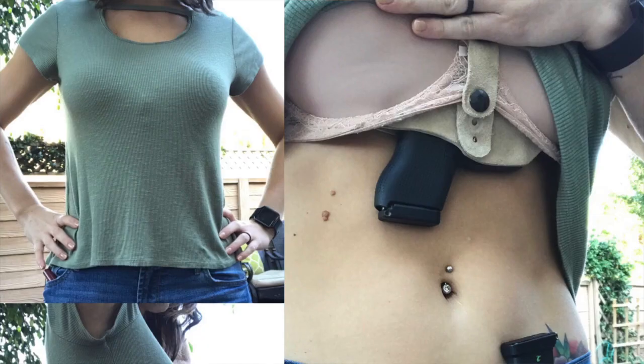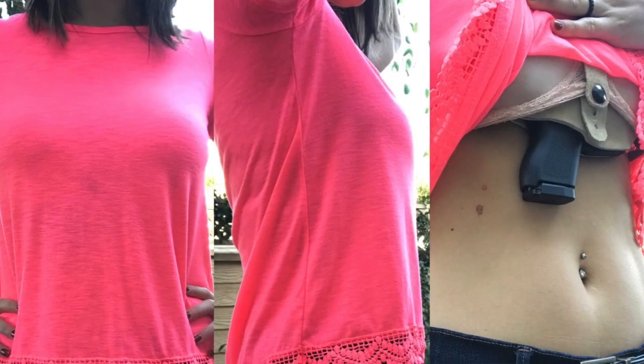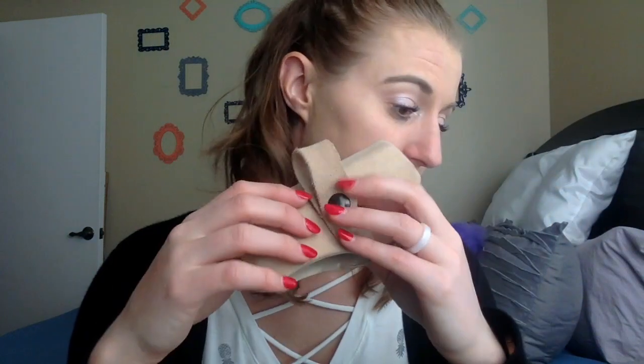Obviously there are a lot of comments online like 'oh, you're gonna shoot yourself' — well, with any holster you could shoot yourself, so just keep that in mind. This one gets a little more heat because it's in your chest area. But keep in mind when it's put in correctly, it's sitting parallel with your body — it's not stabbing into your heart like a lot of people seem to think. Do your research and decide if you want to get one. A lot of my friends with smaller chest sizes said they had a more difficult time getting it to work comfortably. I personally have a larger cup size, so maybe that's why I like it. It's a way to carry with regular t-shirts without having to add a knot or do the half tuck or throw a sweater on.